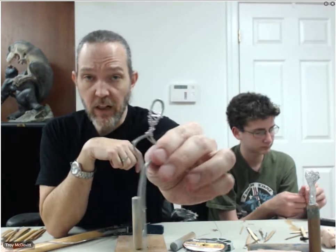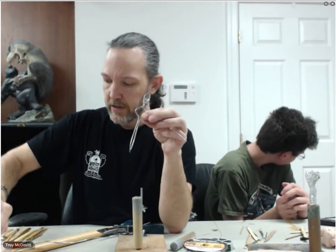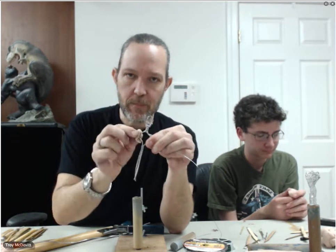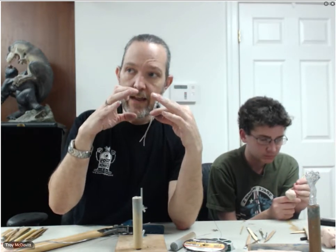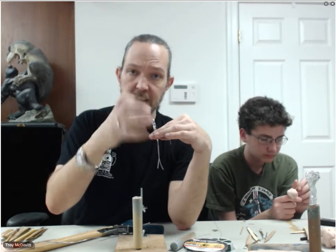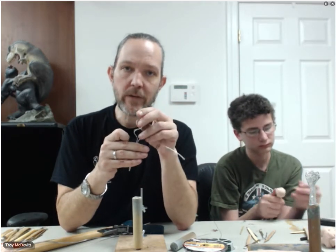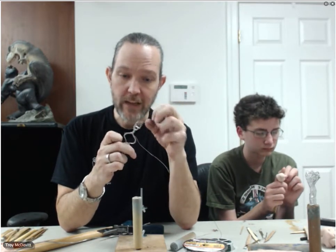And that's going to help the clay hold on to the sculpt. If you try to put clay just on this straight part of the wire, as you're working, it's going to slip off. And what'll happen is your sculpt on top of your wire is just going to get super loose, and after a while it'll essentially fall off. So you always need to put something around the wire to give the clay something to hold on to.